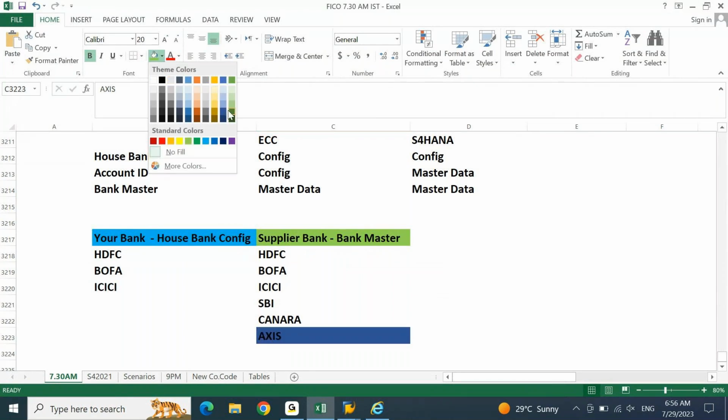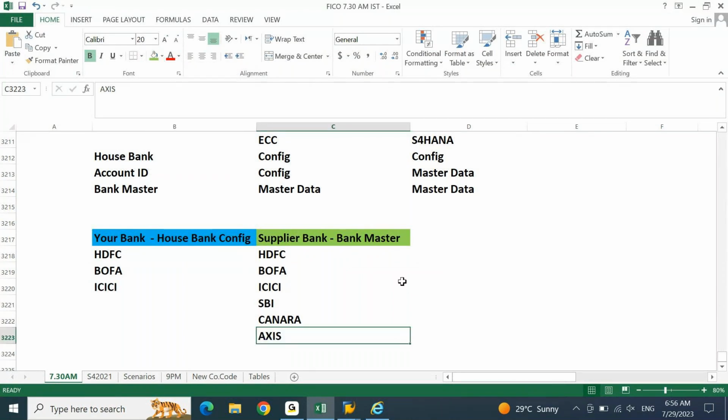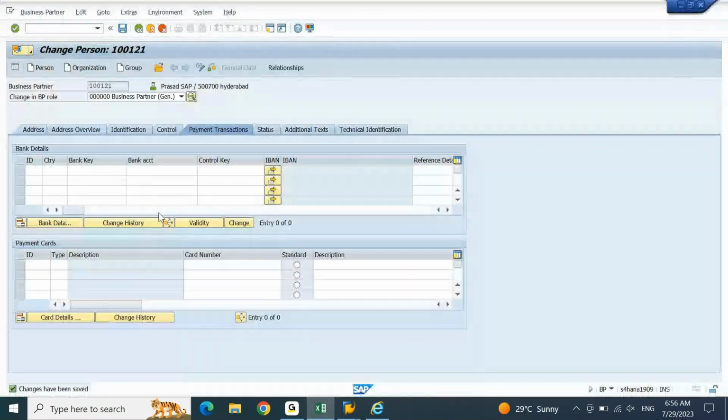Yes, possible. Now, as per your configuration, you have not created any house bank for Axis, because you are not operating any account in Axis. You will create a house bank where you are operating your bank account. Your vendor has no link that he should also operate the account in the same bank as yours. When he is creating his account in Axis Bank, you are going to put one ID, let's say one, country India. Here the vendor's bank account ID must be given, let's say the IFSC code, something like Axis.